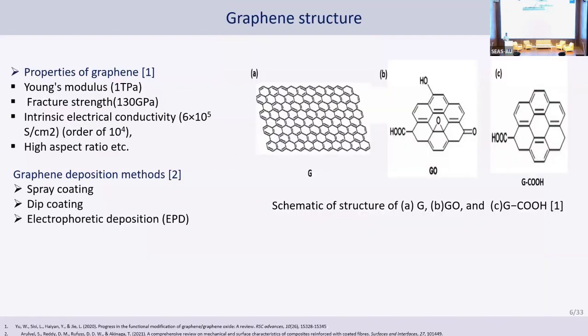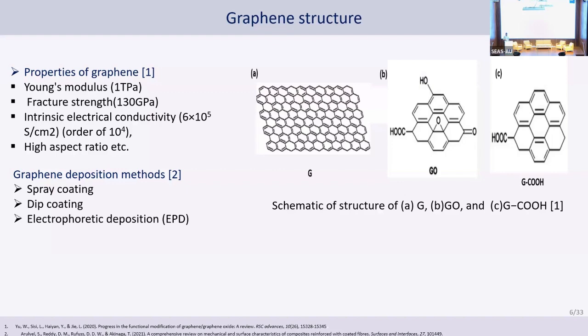So we know that graphene has very good properties, such as electrical and mechanical properties. Nowadays graphene is available in various forms like graphene oxide and carboxyl graphene. Graphene without any functional group cannot disperse into any medium such as water. So we need some functional groups such as oxide, hydroxyl and carboxyl groups. Majorly I use carboxyl graphene in my study.